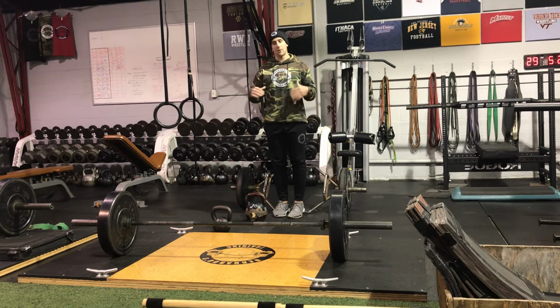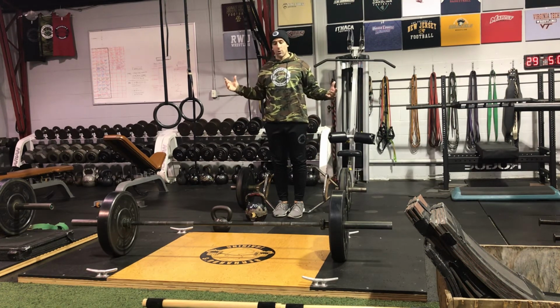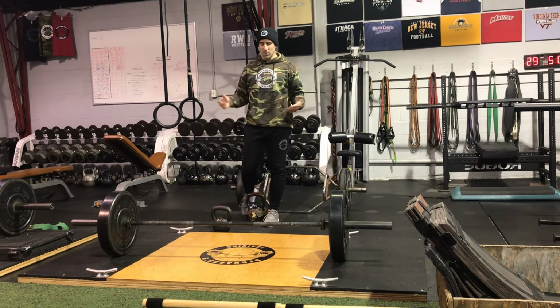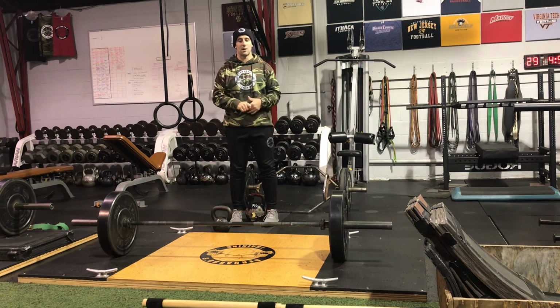If you give kids things they aren't ready to do, it's not necessarily about age, it's more about how long they've been training and their skill level. Some kids might be great athletes who have never trained before. You think they can do something like this, but they have no clue. When they get to it, they're going to be really ugly, and they flounder on it. They waste months, maybe even years, doing something they're not ready to do because they never had the progressions to get there. And they waste years not getting better.